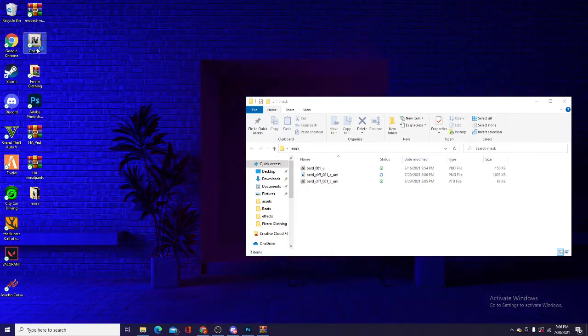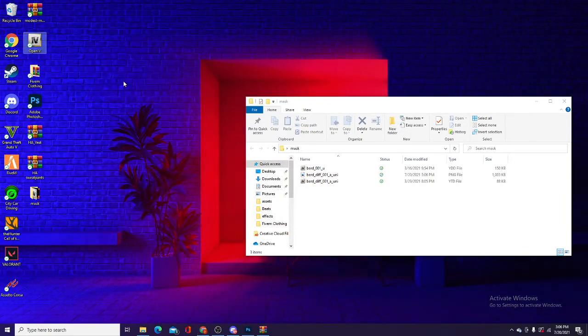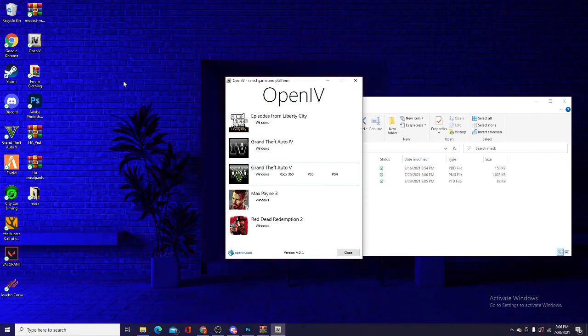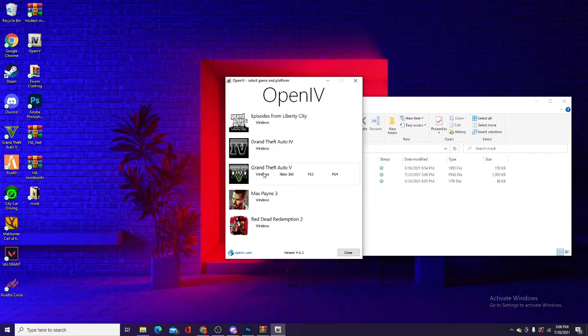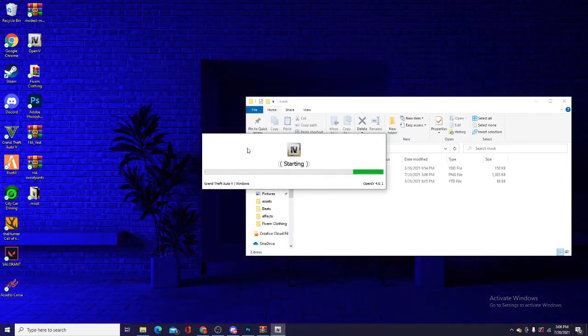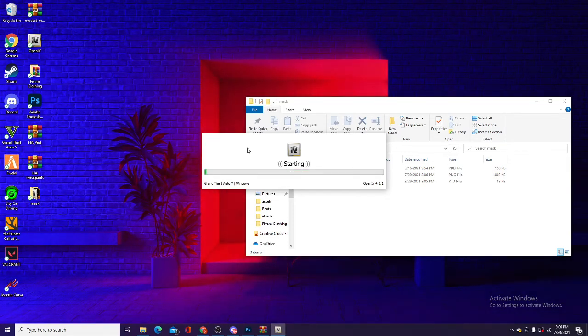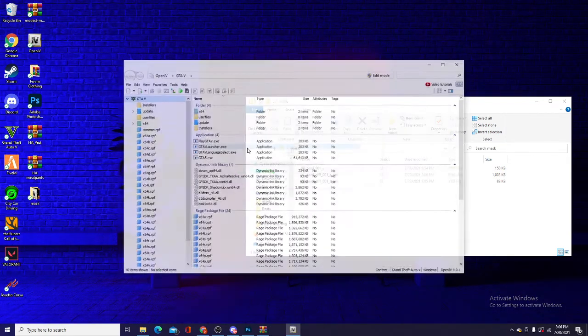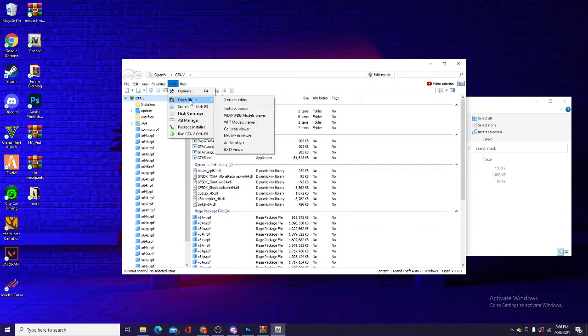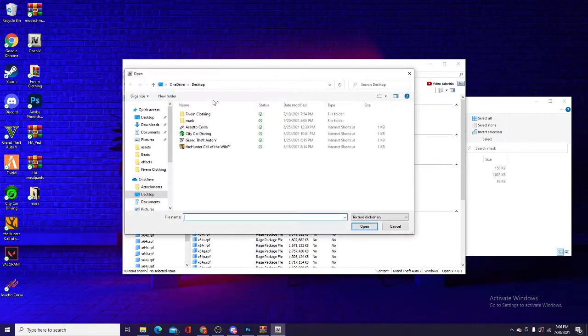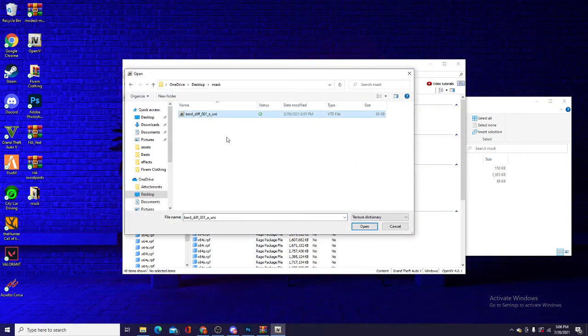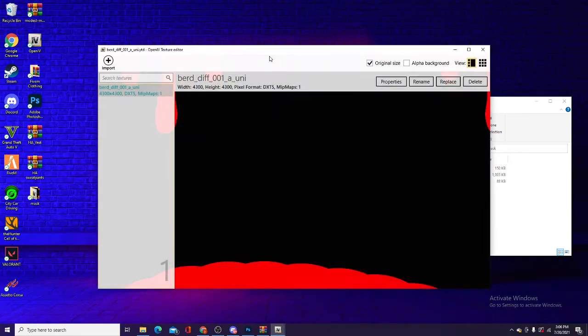So next thing we need to do is open up OpenIV, which is how you're gonna edit or view it, and then Grand Theft Auto V, Windows. Okay, so now you want to do Tools, Open File in Textures Editor. Go to the folder, boom, open this.